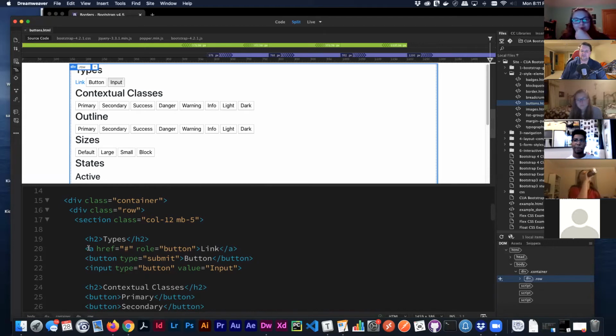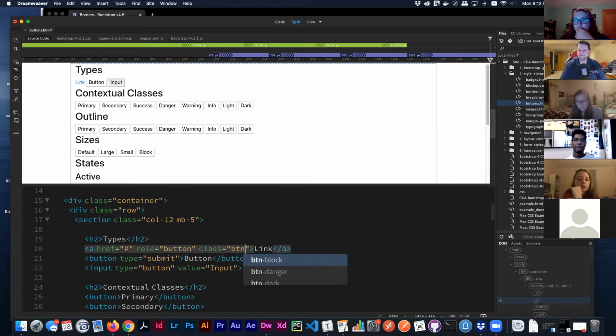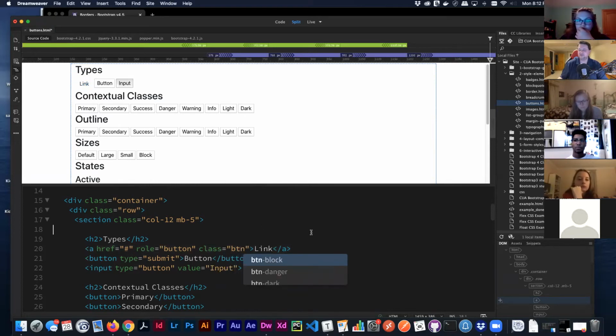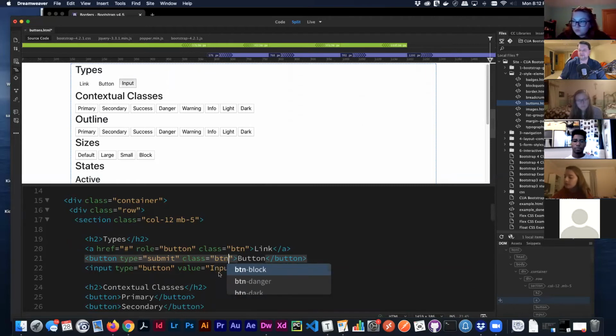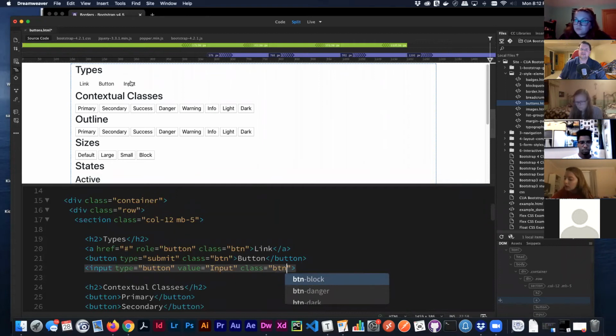So we're getting used to that for the different types. So we have in links, an anchor tag, a button, and an input field, and I can make them all look the same. So for buttons, we just apply a class, and the class for buttons is btn, and voila, it gets the padding and margin. So whenever you have a button, you should apply the class btn to that element, to get the spacing right.